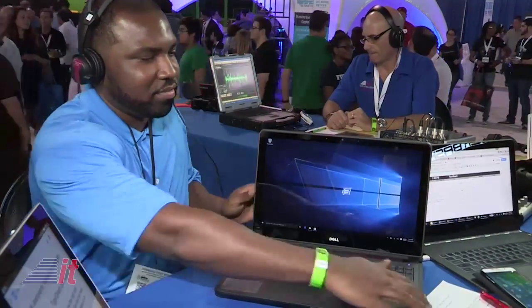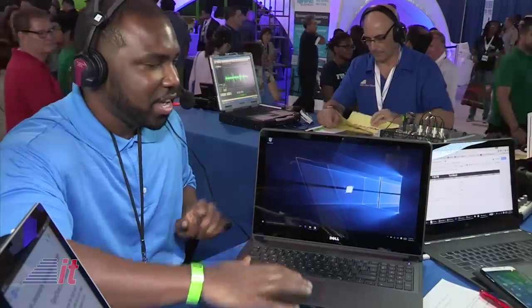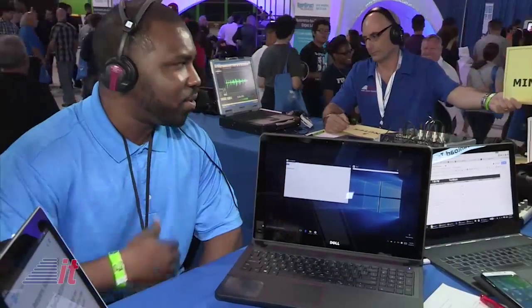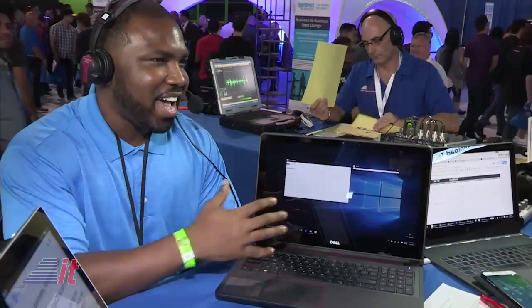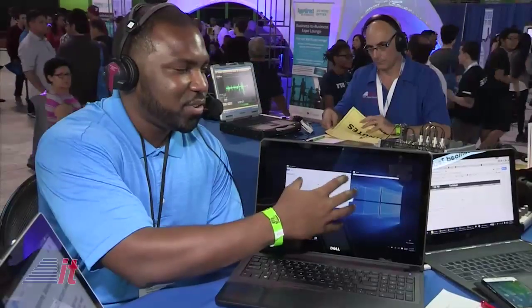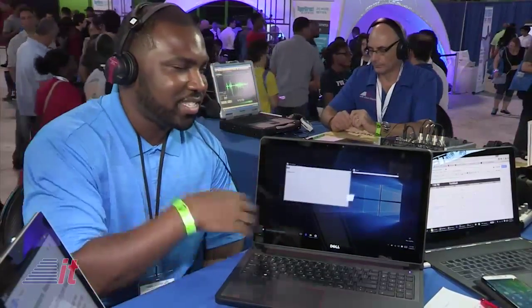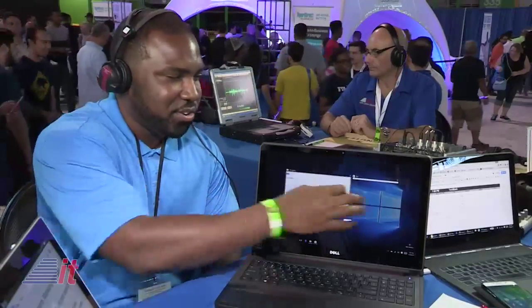And a lot of people, depending on how close you are to the system, you might just want to move up here and just drag something over. So touch fits in a small niche. There are some software programs that are using touch more often, and this kind of goes back to what I was saying before. Photoshop has moved to having bigger icons that are a lot more user-friendly for touch, and that makes the whole process easier because people know what they're doing when they touch. Like, hey, I want to move this over. Just drag it with your finger and move it over.